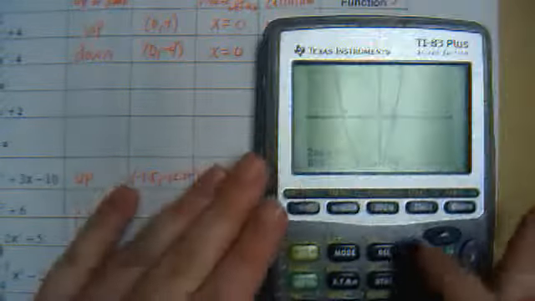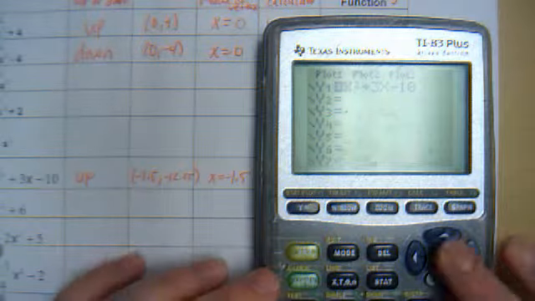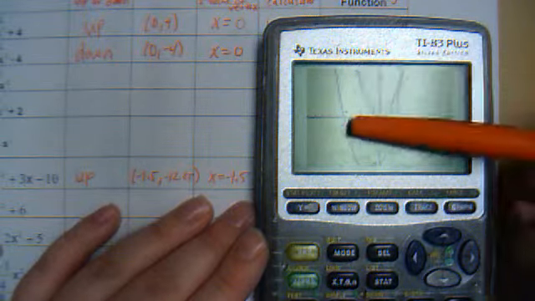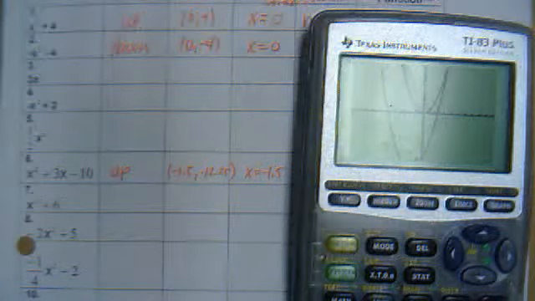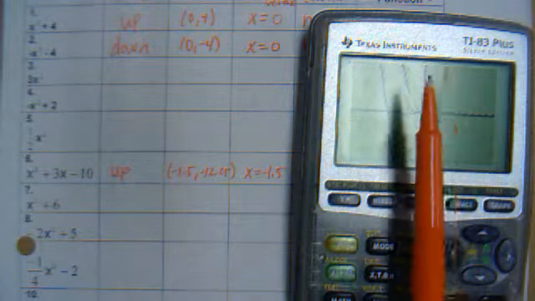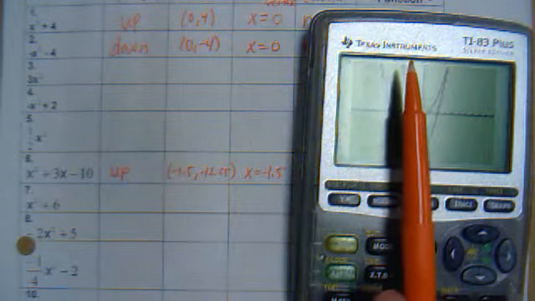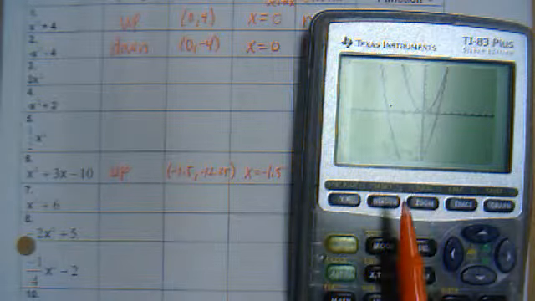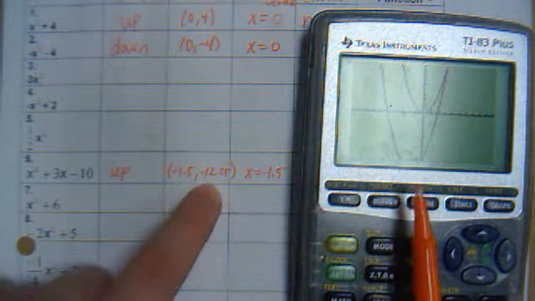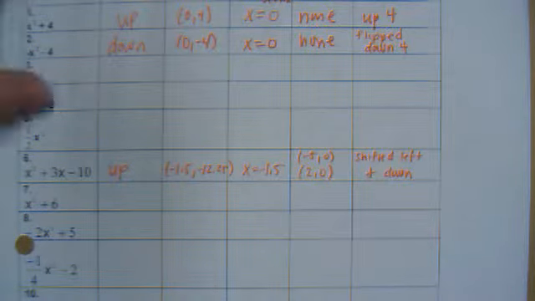Because if I graph my original, there it is. Okay, it's the same width because there's no, remember the number in front of the x squared changes how wide or narrow it gets. So that's the same. But it's now, axis of symmetry is over negative 1.5 and it's down to where we can't see. So down to negative 12.25. Alright, so there's that. The rest of these you are to do on your own.